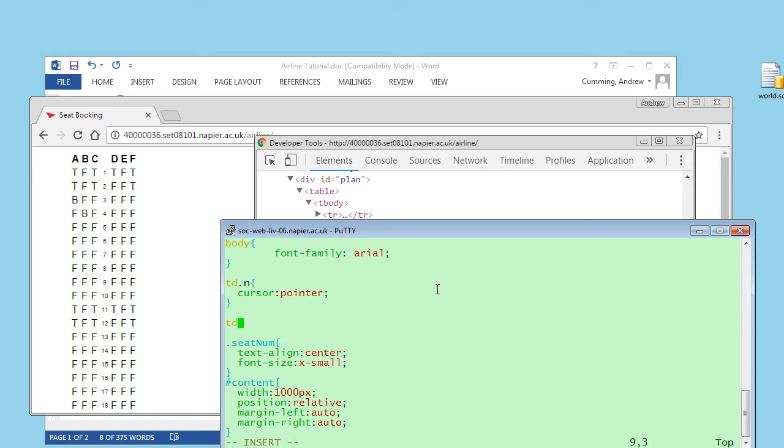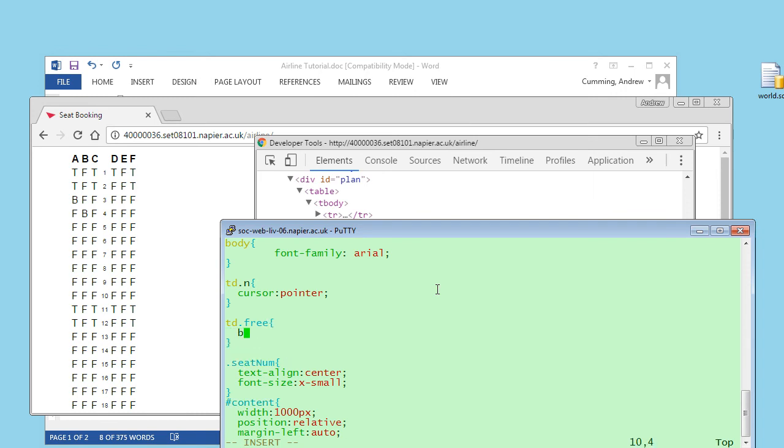Your TD can be free, and if that's the case, let's set the background color to be green. Green being a universal free. So yank, paste. Okay, it could be mine. And let's go for EasyJet orange.